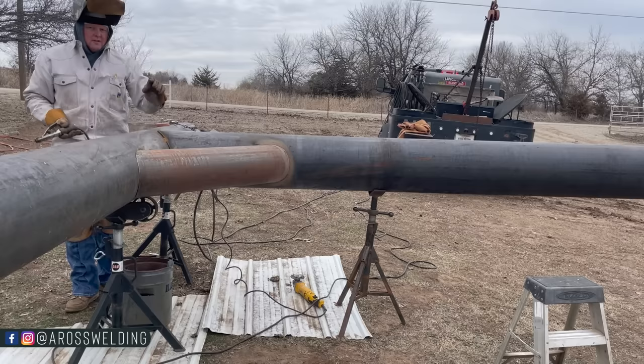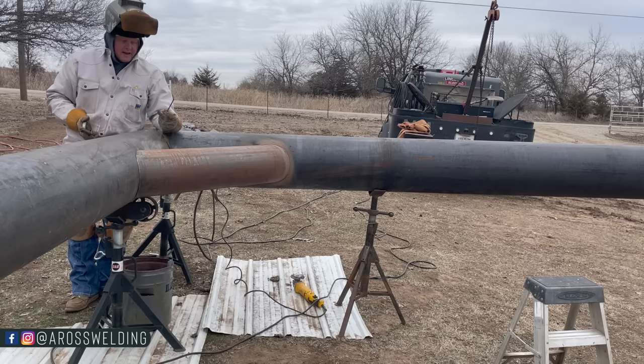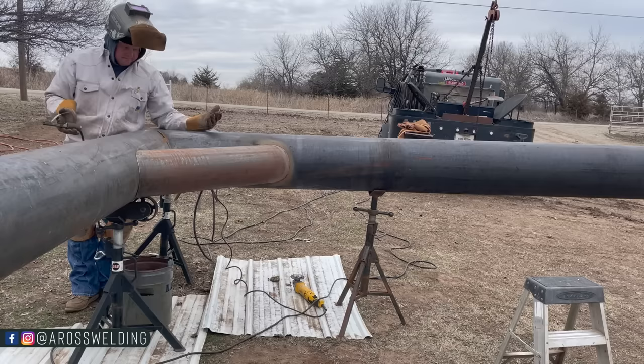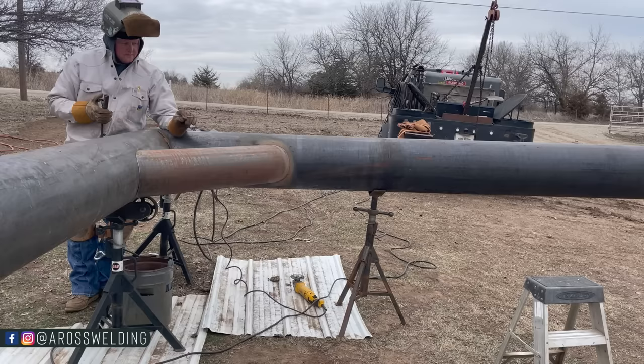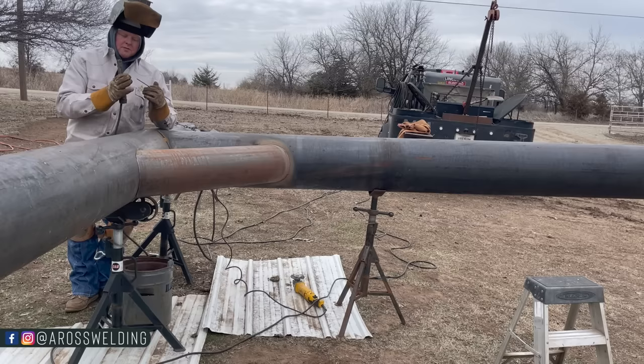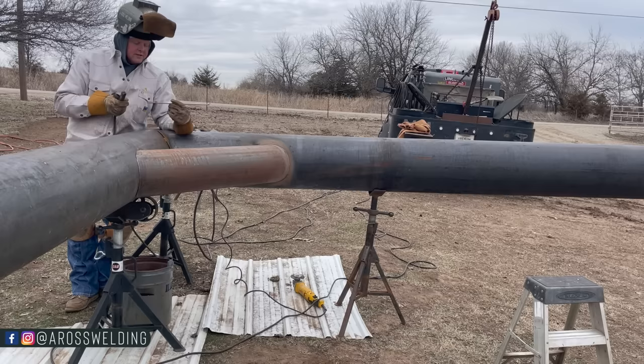Somebody commented in a previous video about why I throw so much rod away with stick rod. The answer is because of habit. Being a pipeline welder and specifically testing, but really on the line itself, on the pipe fabrication itself, it's a habit to start with a new rod. It's mostly just due to trying to keep the weld quality, because sometimes if you don't start with a new rod, for one, it's harder to start, and sometimes it'll start to stick and it'll start to break the flux off. When you do that, that's more of a chance of arcing the pipe, because you're wiggling it and trying to start it, so you just throw it away and get a new one.